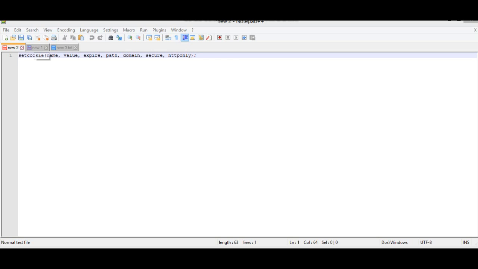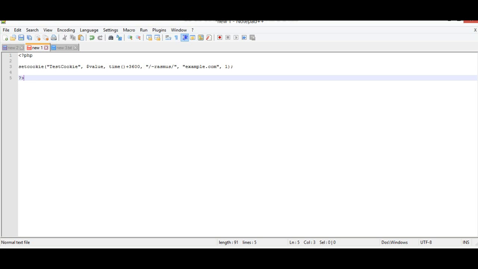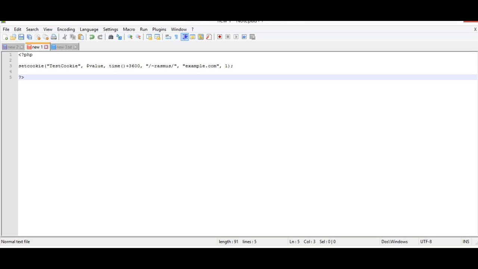So what is an example of a cookie function? Well, I'll show you. This is an example cookie function. The cookie function is actually a header, which means that it comes before the HTML and head tags, as well as any white space. So this function is in front of any prior output.